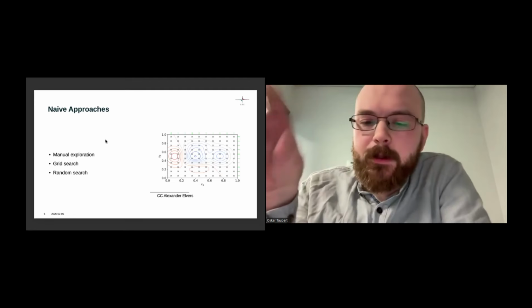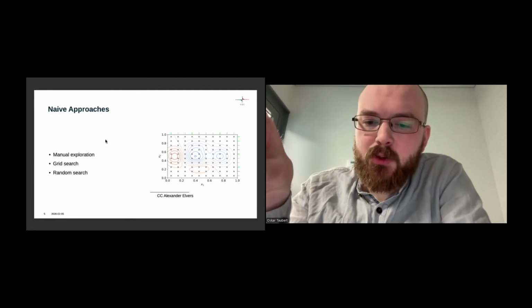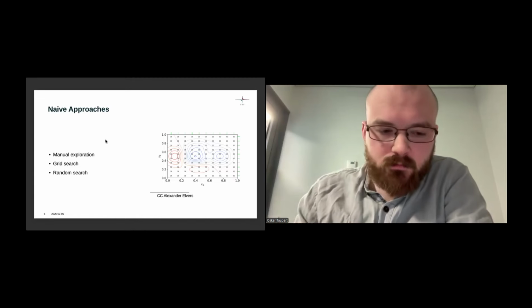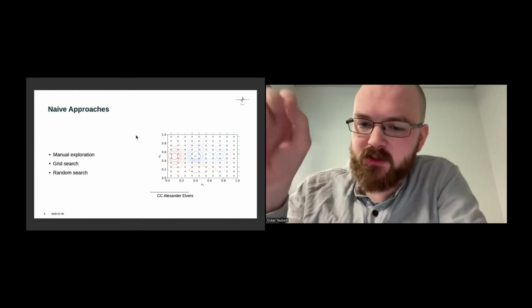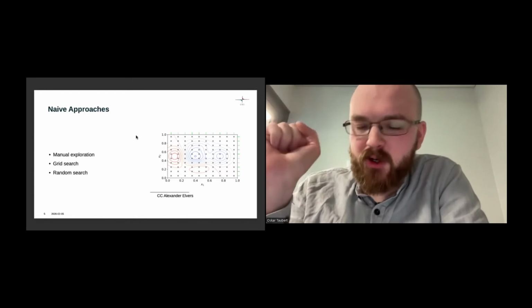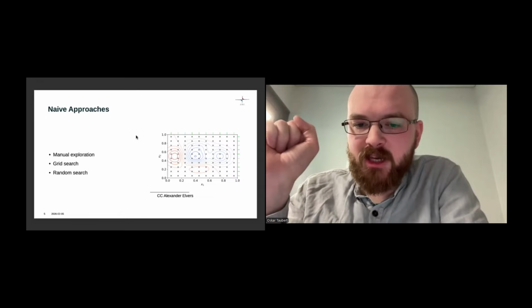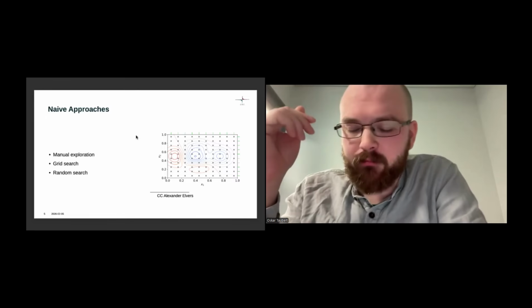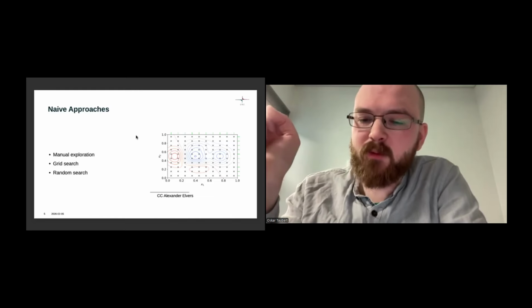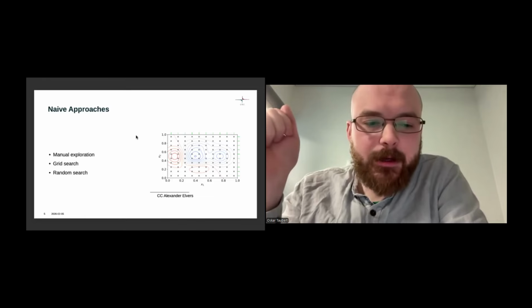If you just jitter all of these grid points a little bit, that already gives you more information. And if you just purely randomly sample, then you get more information in that scenario.